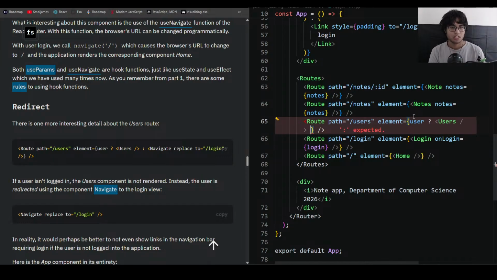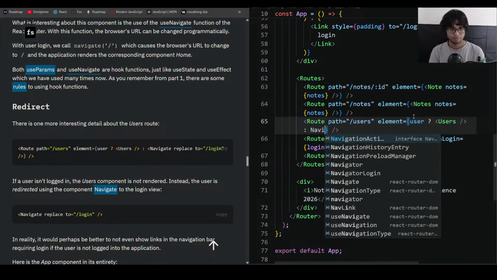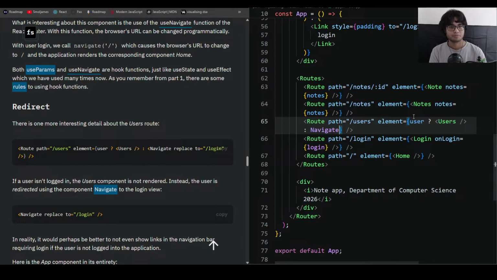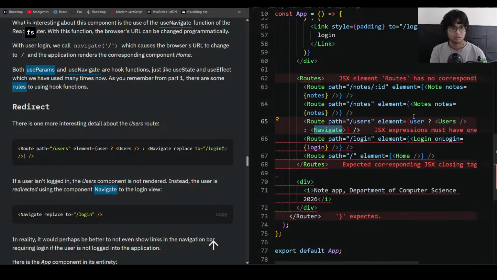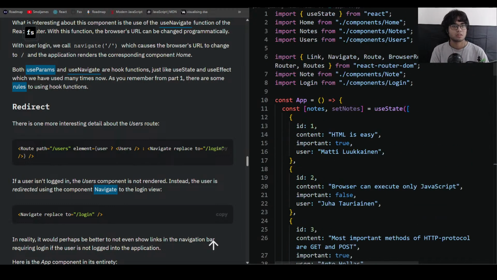Otherwise, it would be like Navigate, and they would navigate to the login.